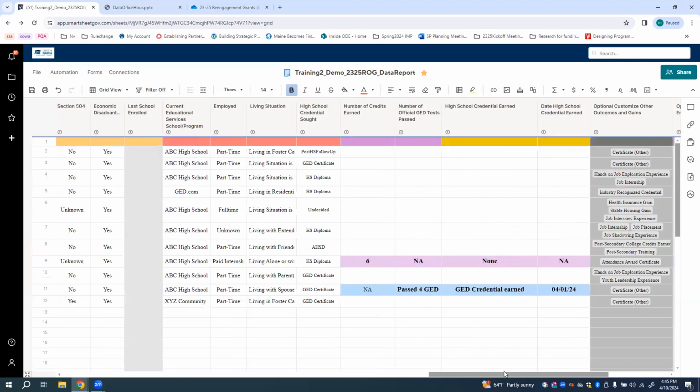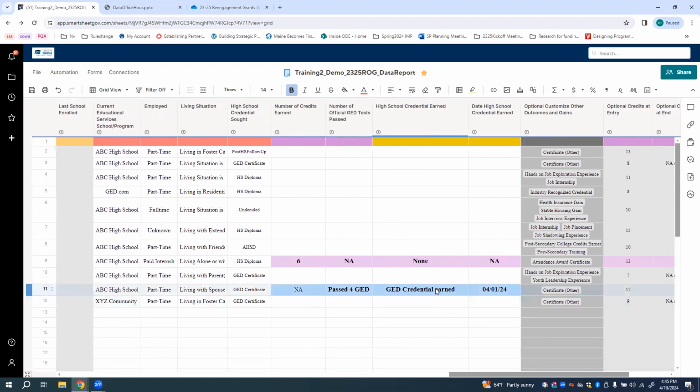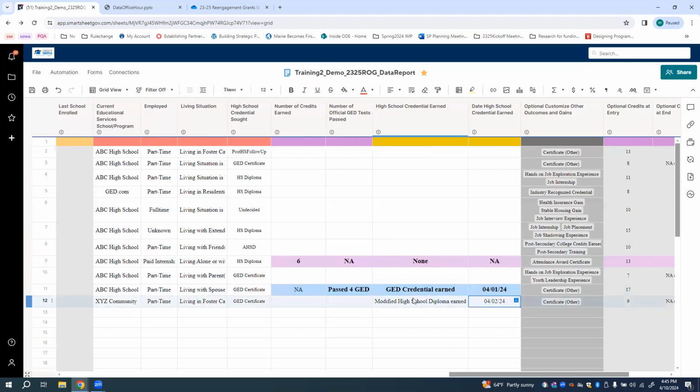What's really important to keep in mind about providing the exit date information is that if a youth has earned a GED credential or a high school diploma, it's really important that you mark both the type of high school credential that they earned, as well as the date that they earned it.